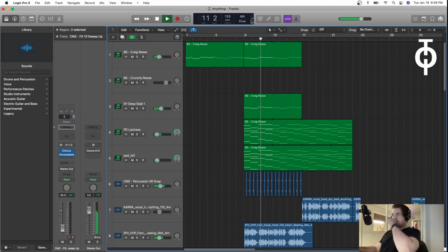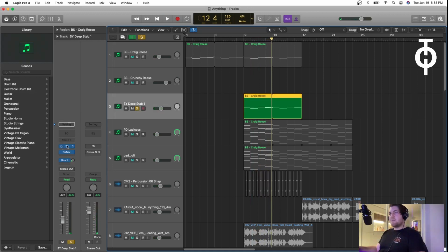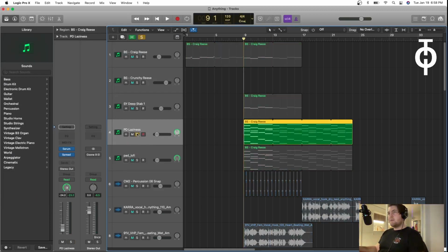Vocal comes in. Got this sort of stab, like a bass stab type sound there. Another Serum sound. That one's from Big Z's pack, I believe. Yeah, Big Z's Sounds of 2020. This pad here, two pads actually.